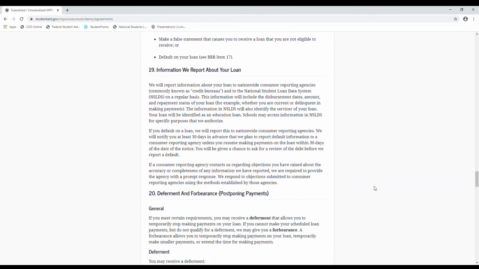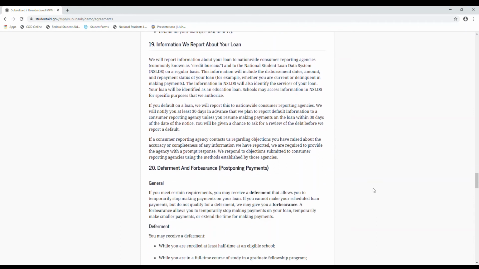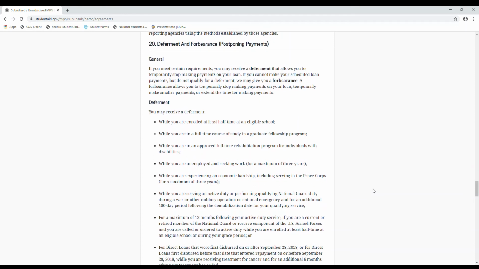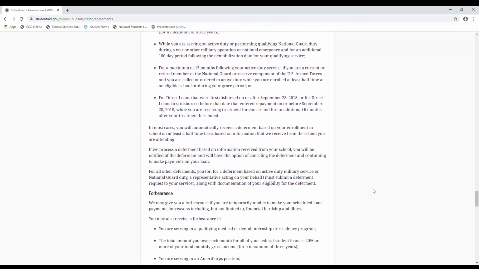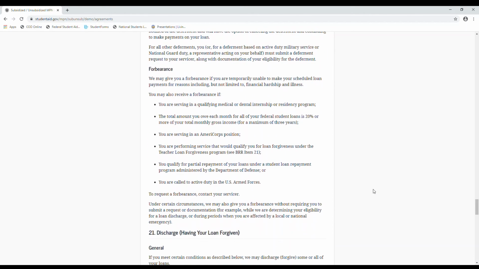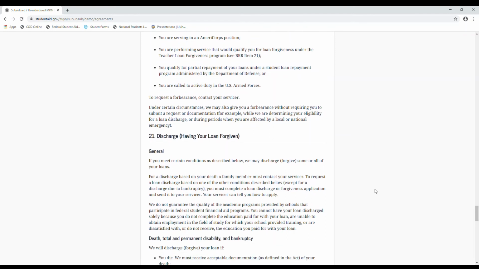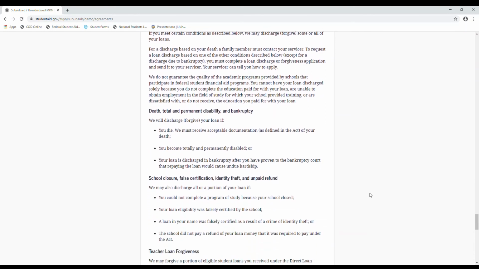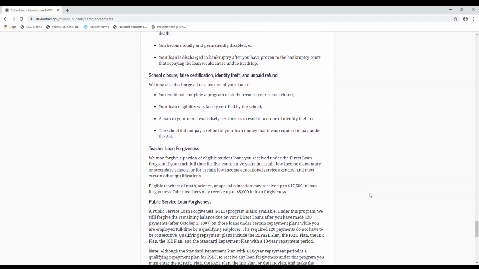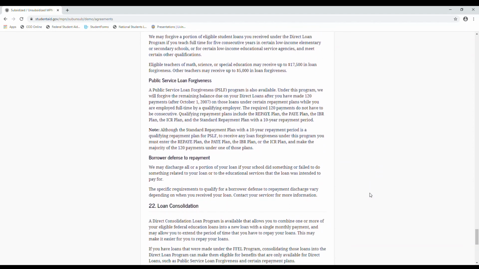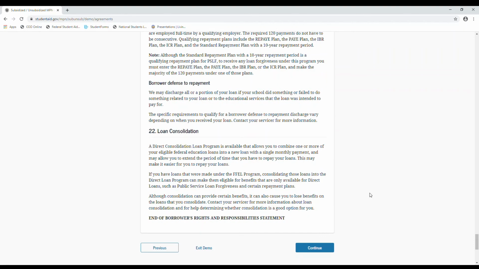There's also information about deferment and forbearance, and there's information about discharge, which is having your loan forgiven. There's also some information about loan consolidation.